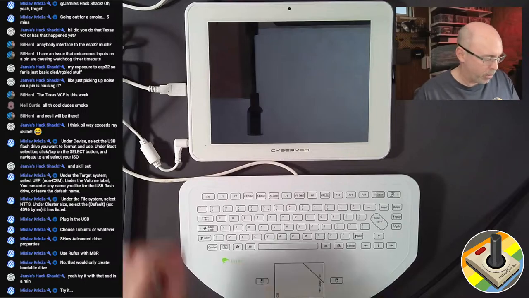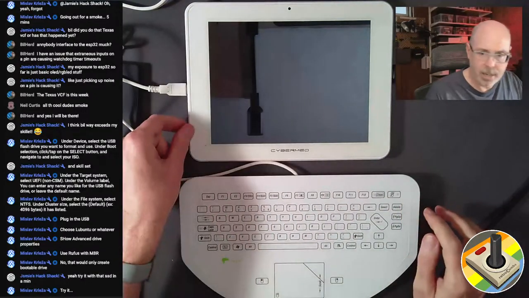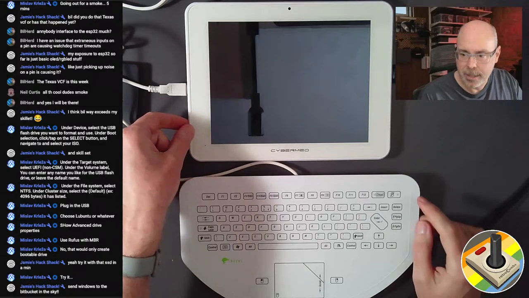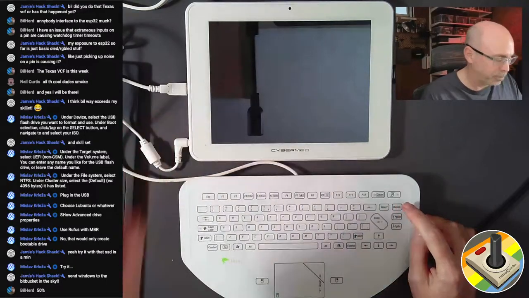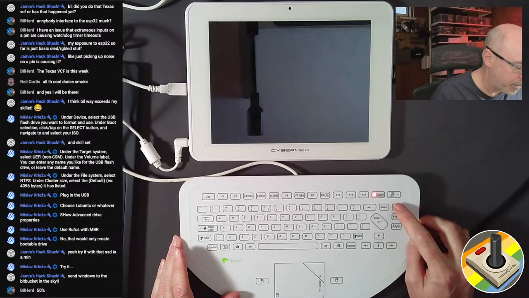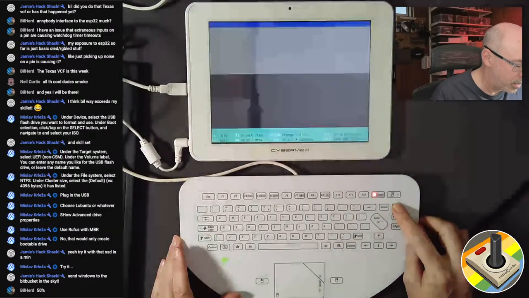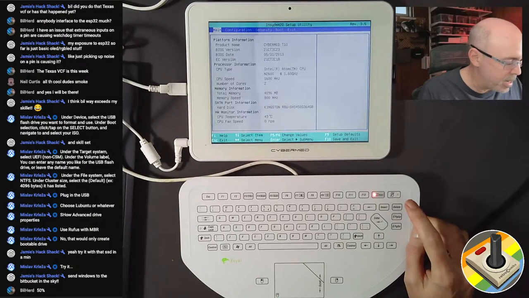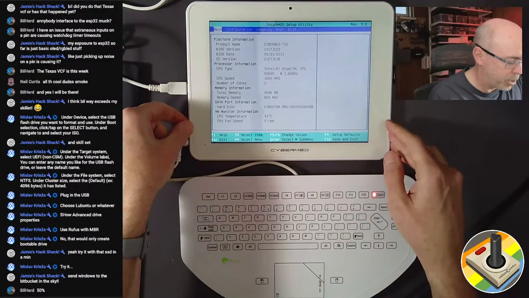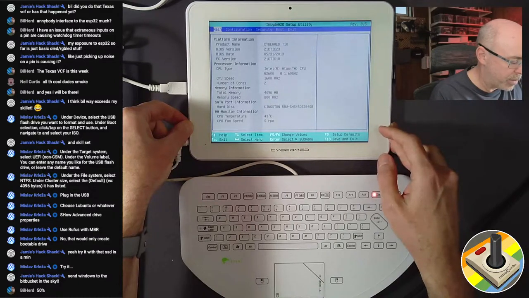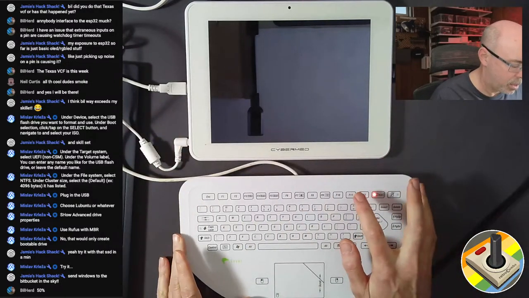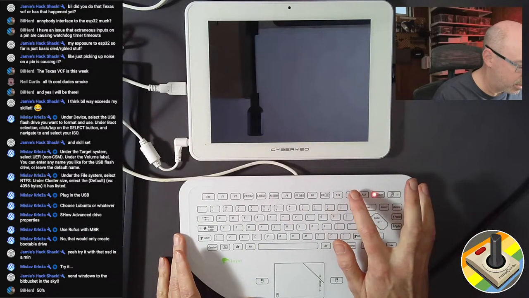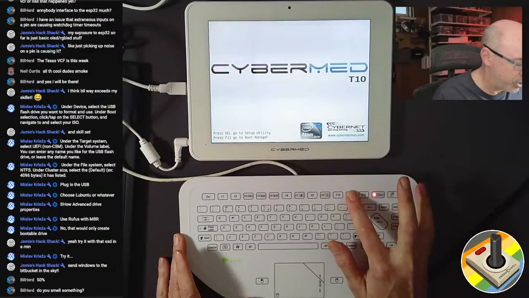So here we go. I'm going to fire it on. Hit delete. Oh, let's give this a shot, everybody. 50%, I know. Here we go. Okay, that went into the setup utility. I did not mean to do that. Hold on. Oh, man. Let me turn it back off. I meant to do, I think it was F11. Boot manager.